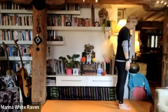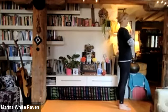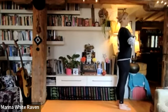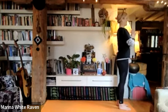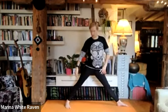Come back to the front of the mat. I'm going to come into peaceful warrior. So just standing nice and tall for that lift in the chest, dropping the shoulders, maybe pressing the hands together. Put the weight onto the left foot and take a big step back with the right. Again, just checking that the toes of the right foot are pointing slightly forward. It's not a right angle. That's going to be difficult for the hips.